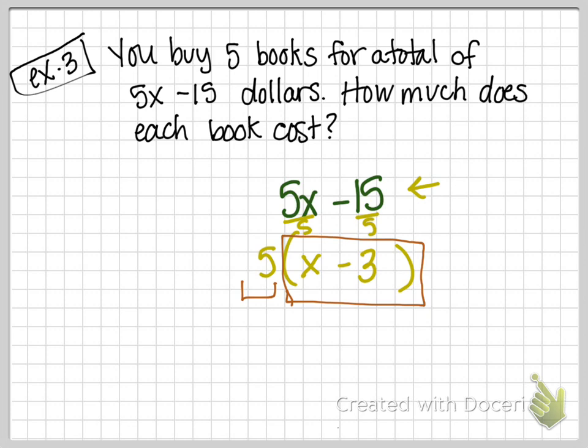It sounds weird to say that each book costs x minus 3 because we don't know what x is. But that's what the problem is asking us, to use what they've given. How much does each book cost? x minus 3. Yes. Because we divided by 5, and that gave us x minus 3. Okay? It is okay to start to get a little bit comfortable with being uncomfortable with all these variables that don't necessarily always go away. It's okay. All right. I believe that is all we've got today.